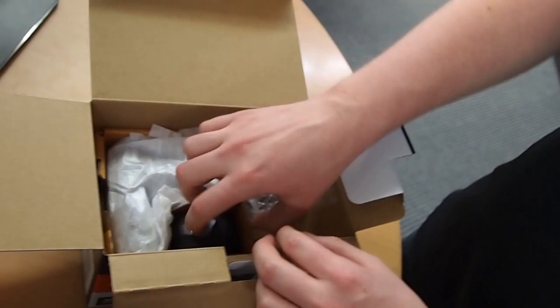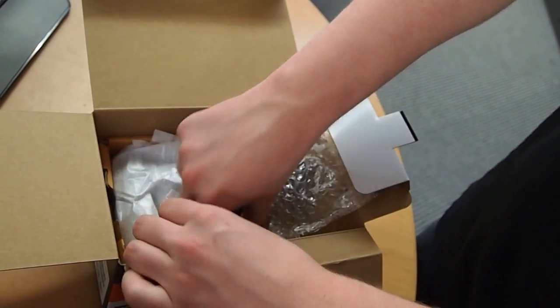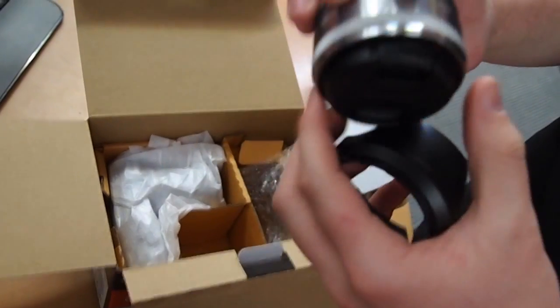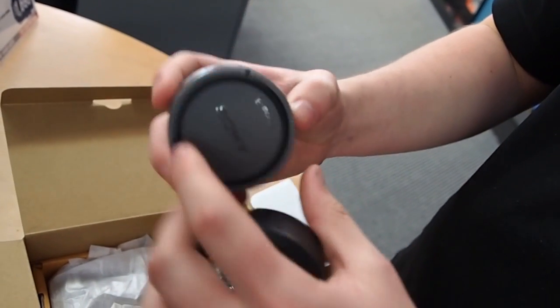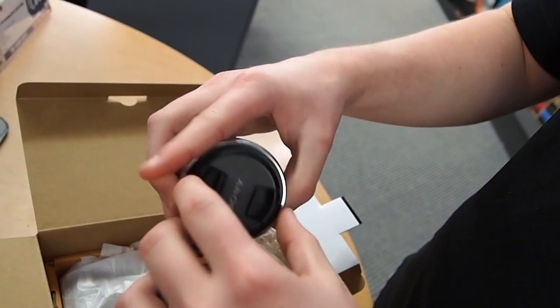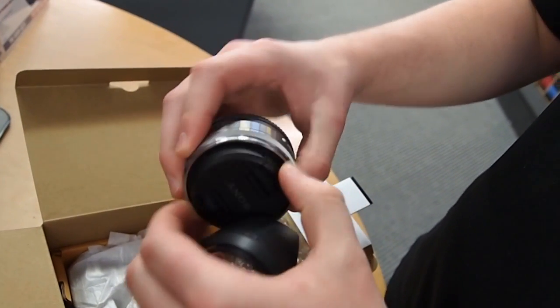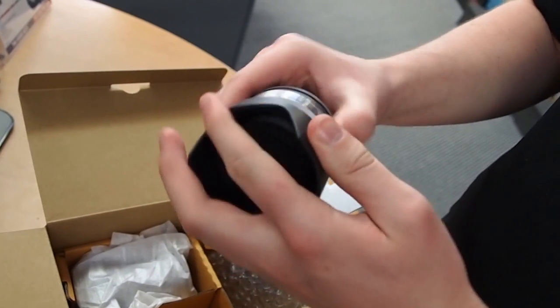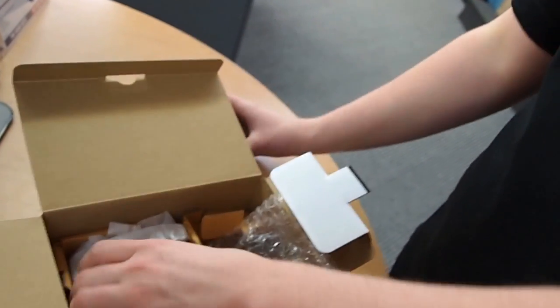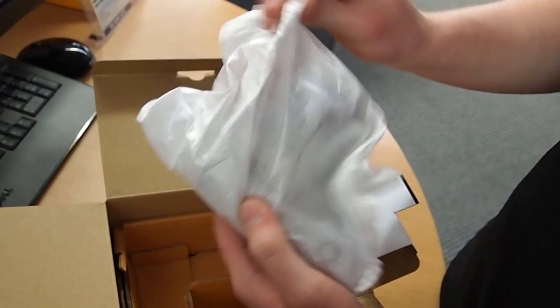This kit which we're looking at comes with two lenses. You first get a 16mm wide angle lens which is specifically designed for low light situations. As you can see, it looks very nice, and the actual connection is full metal, so it's a good quality lens connection. Some SLRs or bigger cameras use a plastic one which is a little bit cheaper. You also get a lens hood, I believe, which is used when you're shooting in bright areas, so you don't get a glare on the actual lens.